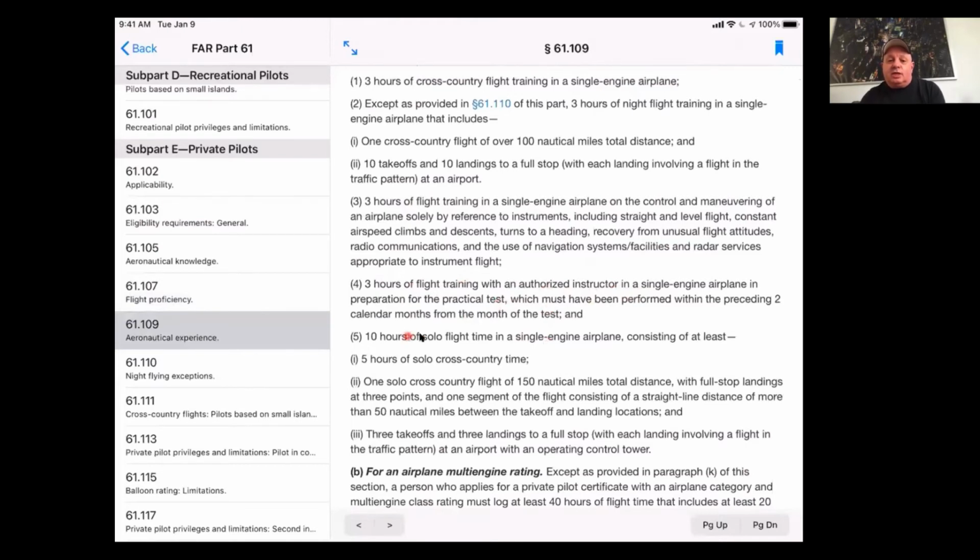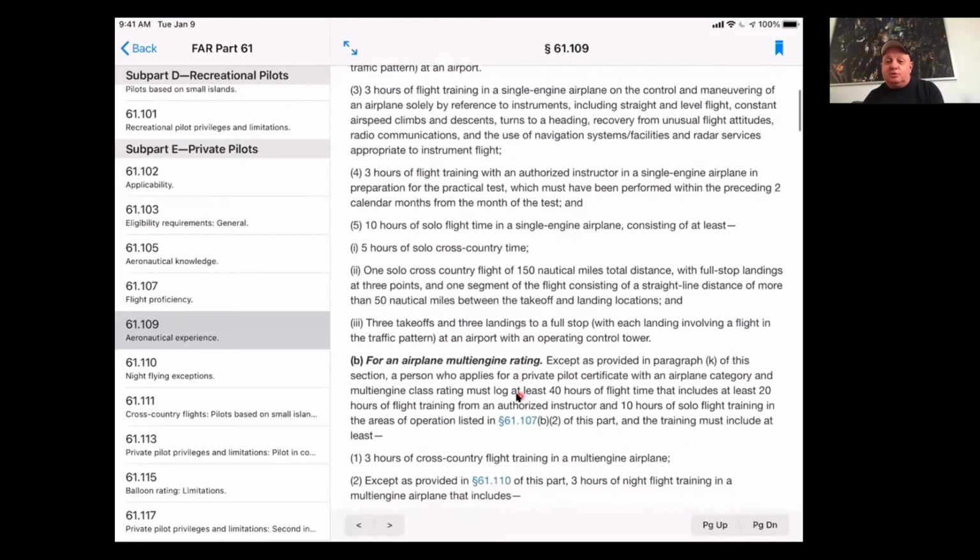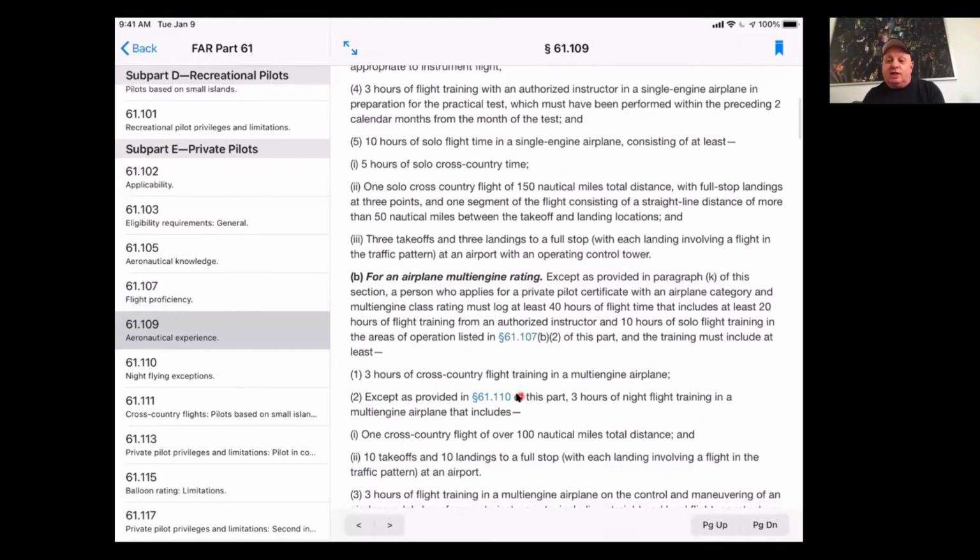And then on the 10 hours of solo time, here's where it says you need the 5 hours of solo. This is cross-country solo time. 5 hours has to be cross-country time. And one of those flights has to be, now this is funny because the regulation is wrong here. There's been a legal interpretation, which is good, but it's pretty funny because the FAA likes to hold you right to the letter of the law, right? Because this is law, but it's wrong, right? Well, it's not wrong. It's just you're going to be unable to meet this thing. I want to point it out to you.